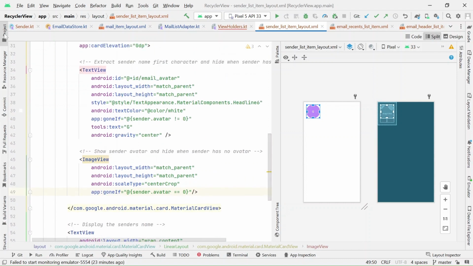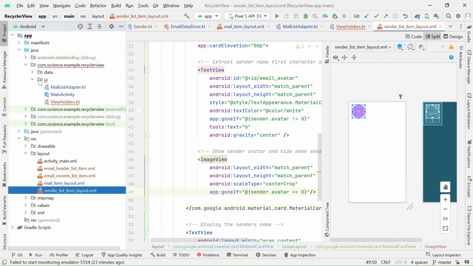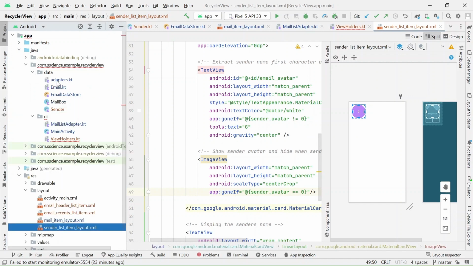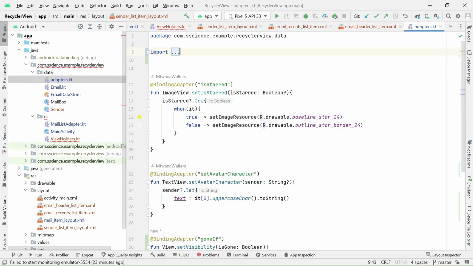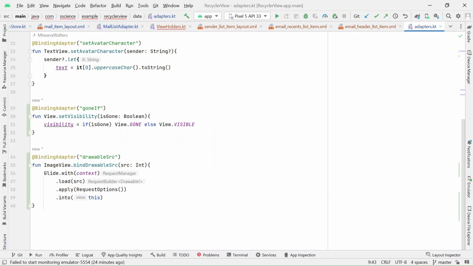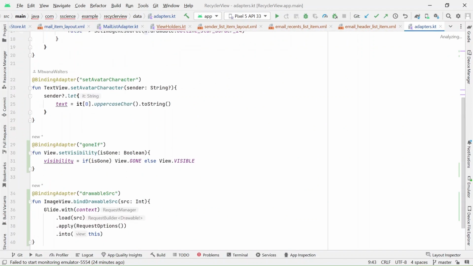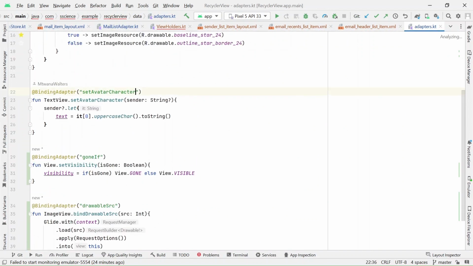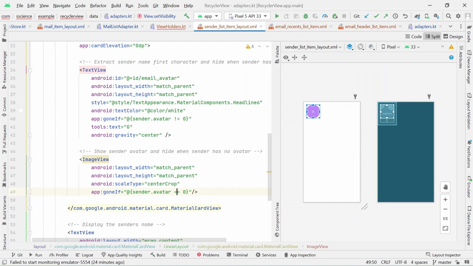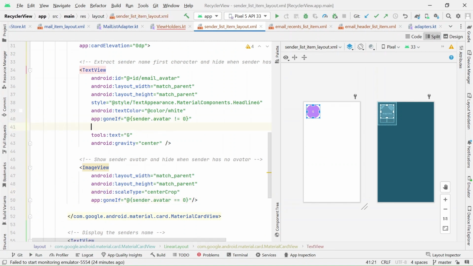Then finally, there is this binding adapter for setting the first character.